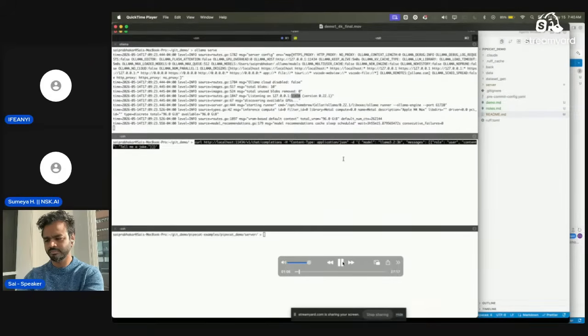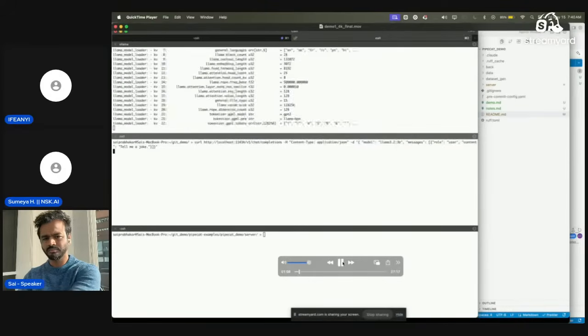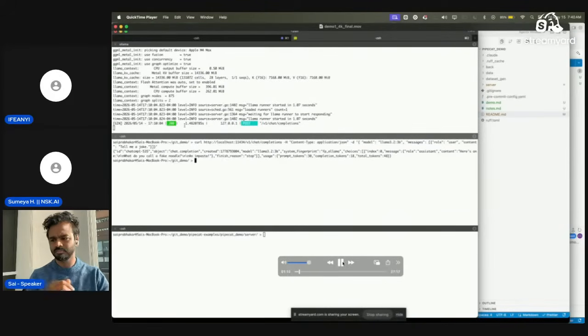The first time you run it, it will take a while. But the second time we run this, since our Llama model is already running, it can do this much faster.